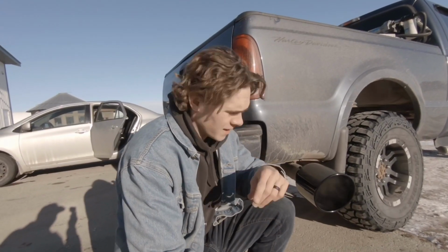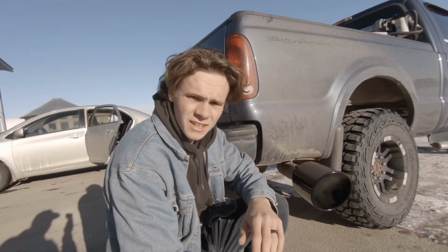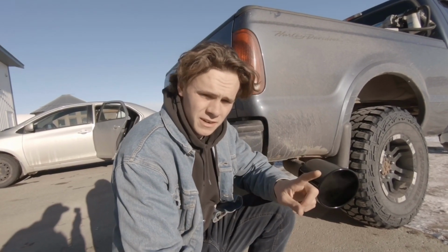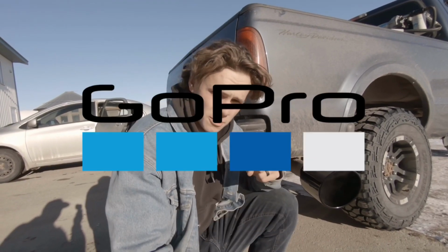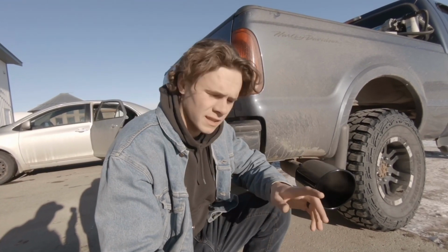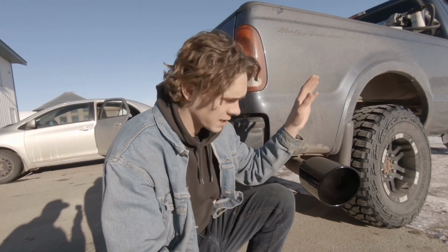Alright, so you heard it. That was the 4-inch to 8-inch exhaust. It was definitely louder, probably twice as loud to us. Obviously the camera, which is a GoPro by the way, won't pick that up quite as good as a human ear, but it was definitely louder.